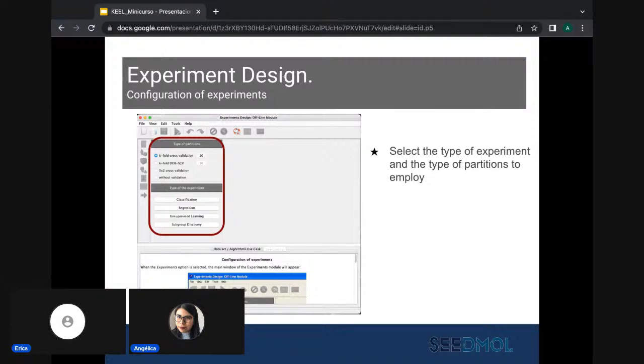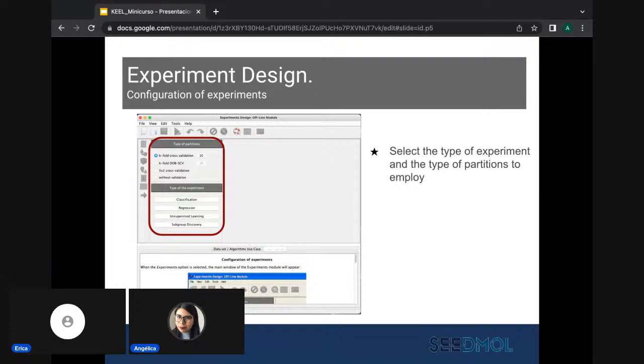To do so, the user is expected to use available datasets and algorithms to generate a file containing a folder structure with all the necessary files needed to run the designed experiment on the processing unit selected by the user.